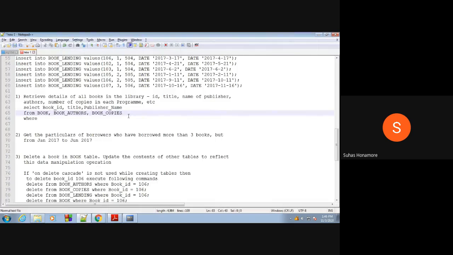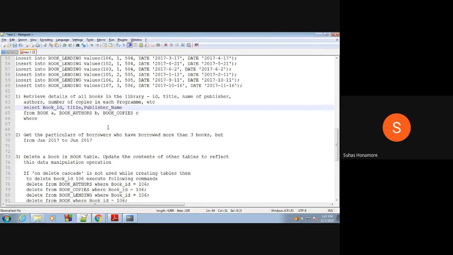To give these tables different names, I will refer to the book table as A, and the book author table as B. This is just creating a shortcut, like an object in your programming language, maybe a class and then an object name. From now on, A means the book table, B means the book author table, and C means book copies.